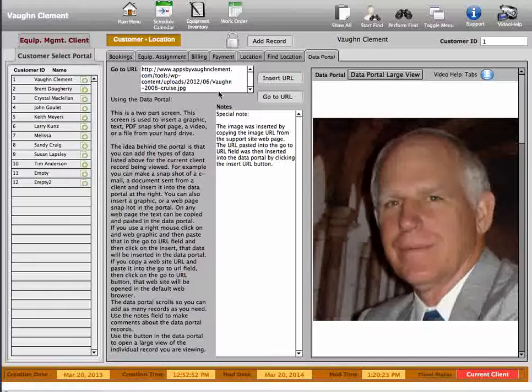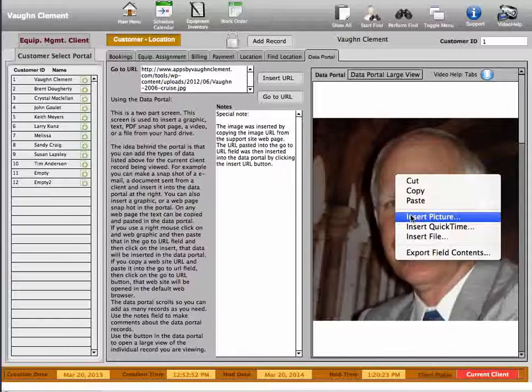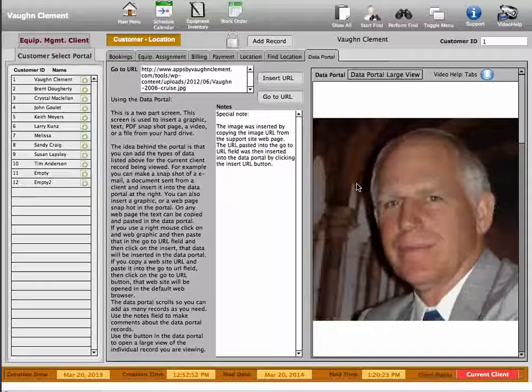portal does. The data portal is a kind of a unique place where if you have invoices or PDF files or any kind of text, or say for example an image from a website that you want to put in, or you can just paste it in. For example, if I click on this image area, it'll say insert picture, QuickTime, or file. It'll say something a little different on the iPad or iPhone, where it'll say insert from the library, where you can insert an image from the library, and it can be a graphic, it can be a picture, it can be a text file, whatever it is that you want to display here.